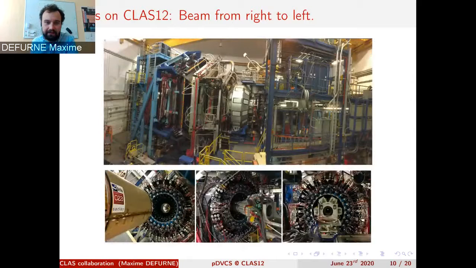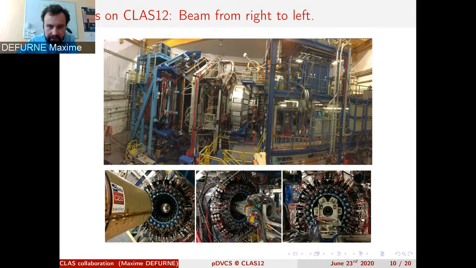So this is some picture of CLAS12. If you look at the top picture, it is a side view of CLAS12. So the beam is coming from the right and exiting from the left. In the middle, you can see what looks like, vertically, I'm sorry for the word, a flying saucer, is what you call the High Threshold Cherenkov for electron PID. And on the left of this HTCC, drift chambers and calorimeters and time of flight.